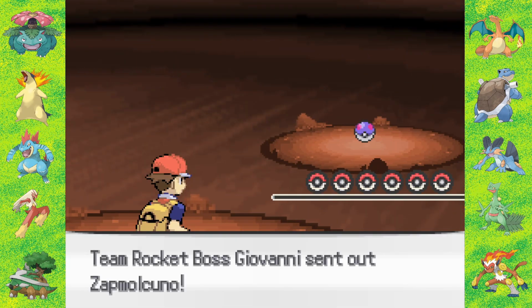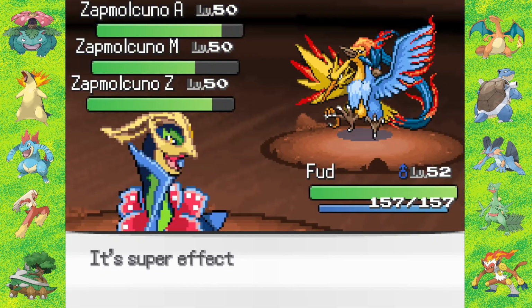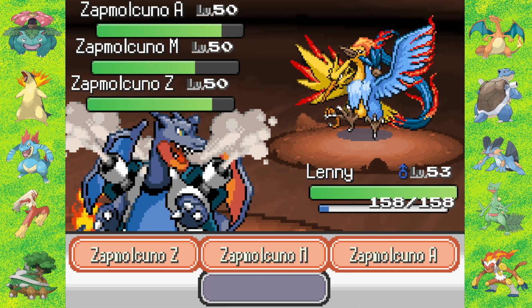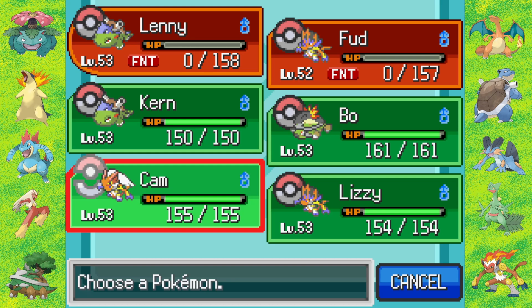He uses a Surf, before eventually, of course, getting taken out, since he has 3 different attacks he can use on me at once. Next out is Lenny, who uses another Surf, gets a lot of damage, puts the Moltres part into the red. The other 2 get pretty low before eventually getting taken out. Next out is Kern. I don't even manage to get anything done with Kern before he gets taken out, because I didn't even get to attack first.